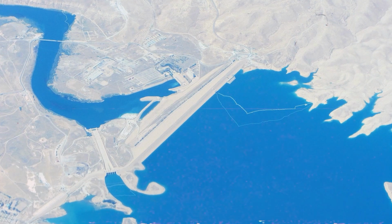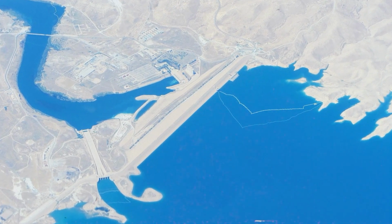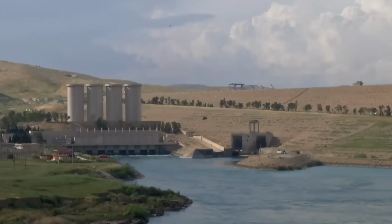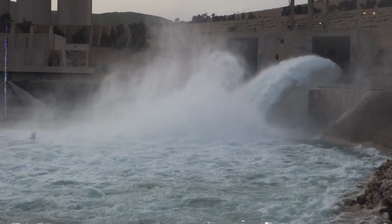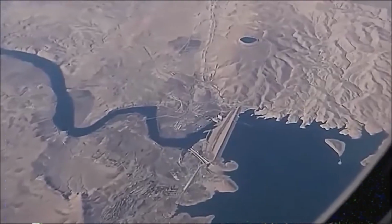So, before we get into the reasons why this dam poses such a danger, it's worth taking the time to discuss what exactly it was built into. Formerly known as Saddam Dam, in honor of Saddam Hussein, and today referred to as the Mosul Dam, in honor of the city it primarily serves, it's a hydroelectric dam with a main power station generating 750 megawatts, or just over 1 million horsepower's worth of energy. That power station includes 4 individual turbine generators, and the dam also includes a secondary power plant with an additional capacity of 250 megawatts and a secondary so-called run-of-the-river dam downstream that's responsible for another 82 megawatts.